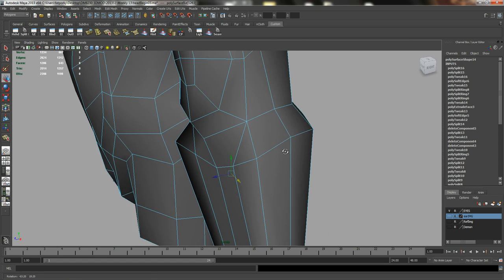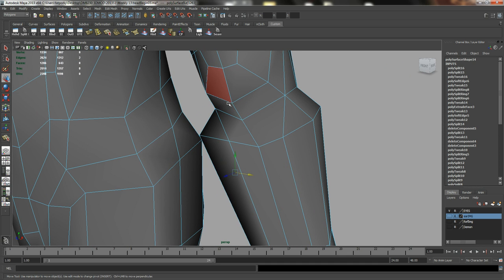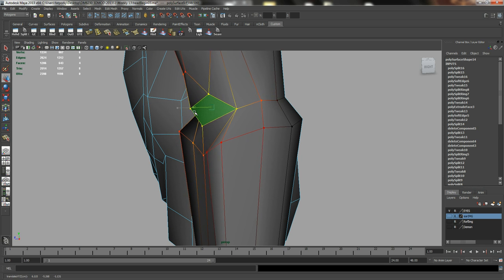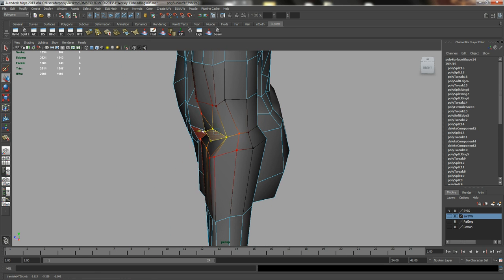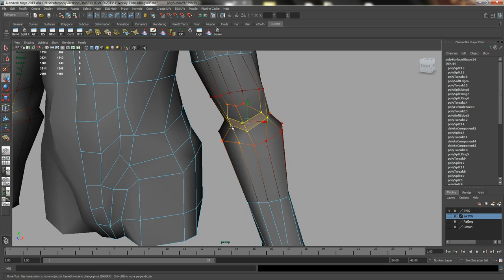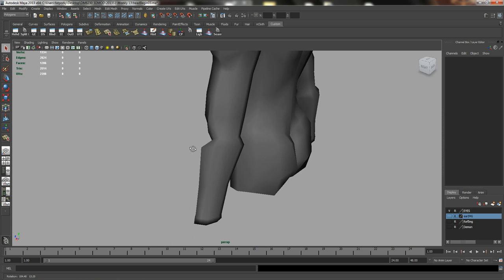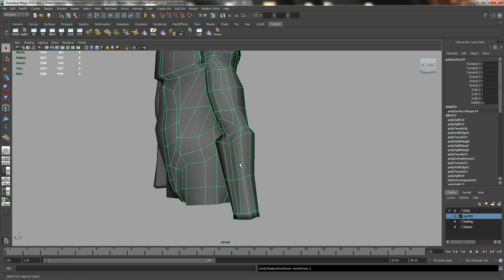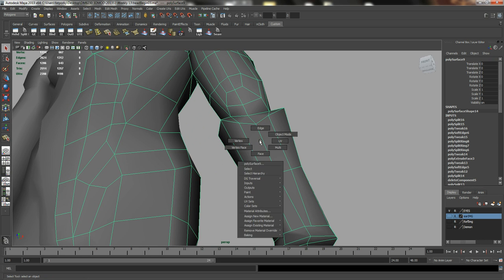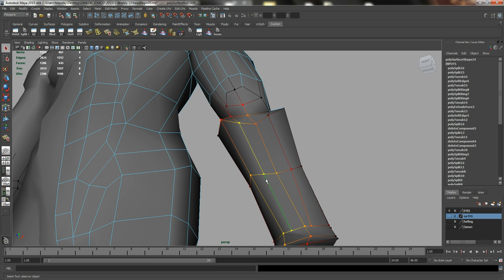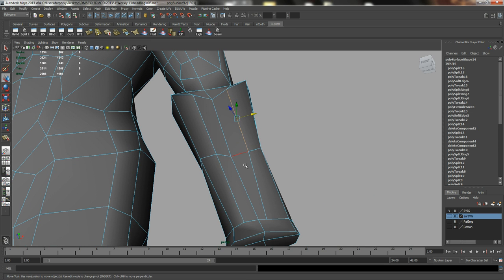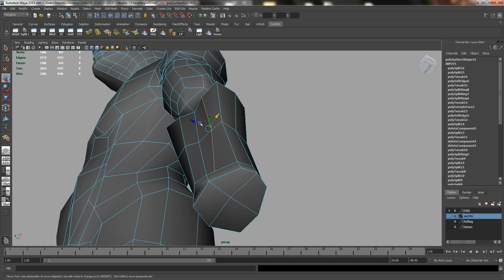Okay. And of course this is a little bit drastic. Again, remember to get your shape a little rounded off.